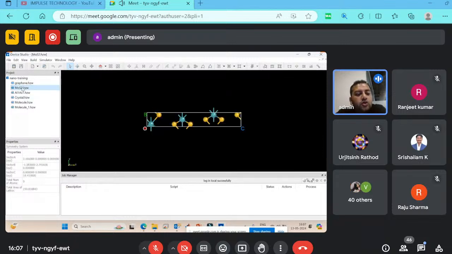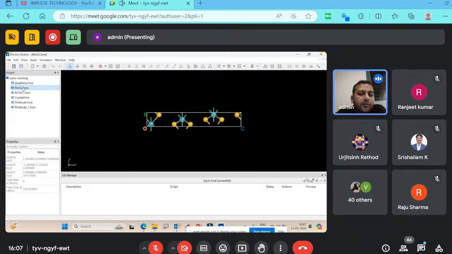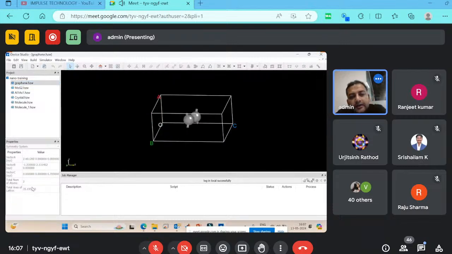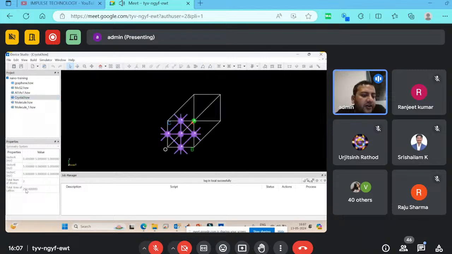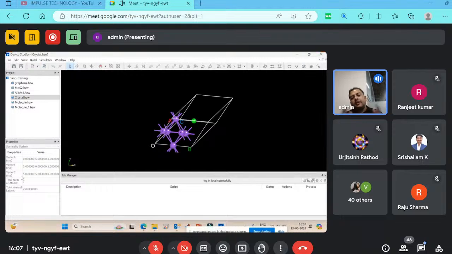If we select this MoS2, you can see the total number of atoms becomes 9. If I select graphene, the total number of atoms in this graphene shows 2. But in this MoS2 unit cell, there are 9 atoms. That's why it displays the lattice length of this unit cell. Similarly, for different lattices, if I click here, the number of atoms and total area of the lattice will be displayed. So this property tab bar displays the atom number, lattice, and ABC vector coordinate points.